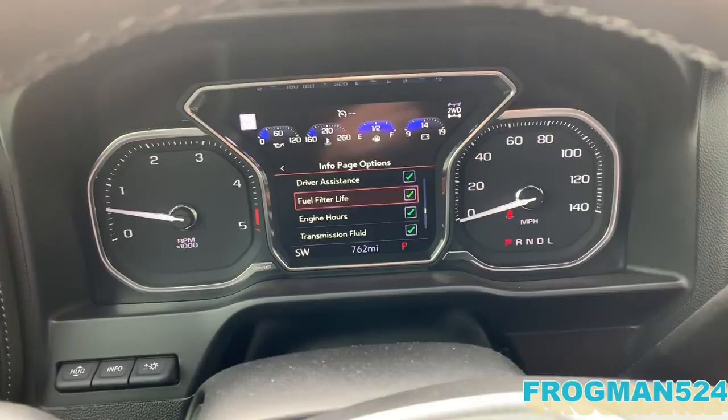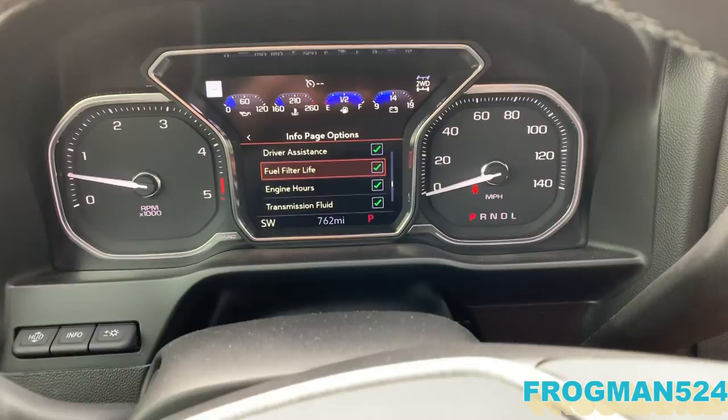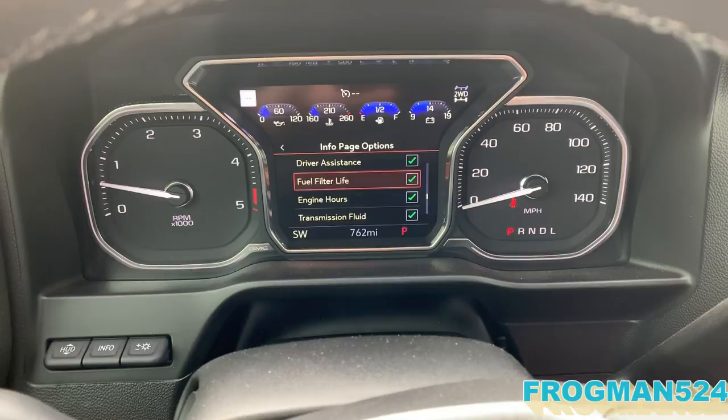This has a lift pump on it because of the new fuel injection pump, which is no longer made by, I believe it was Bosch. Maybe it is Bosch now, whatever. It's not a CP3 or CP4 anymore. It's something else. It requires like 45 PSI from a lift pump on the low pressure side to make its 30,000 or whatever it does. This is totally new, so they put a lift pump on it. And I don't believe you have a fuel filter under the hood anymore. It's on the lift pump, which is located under the rear driver's side door, which is easy to get to.